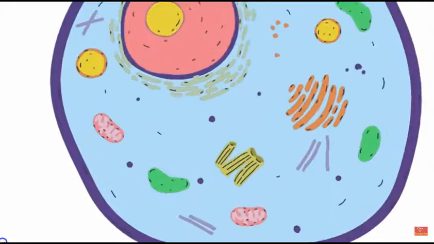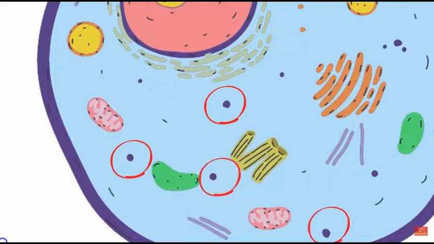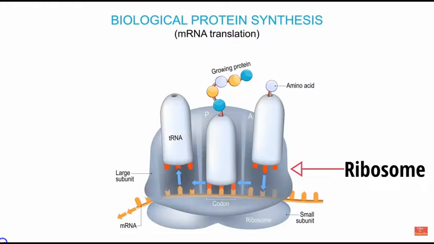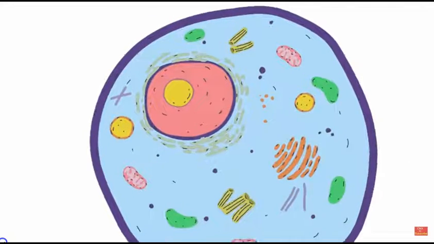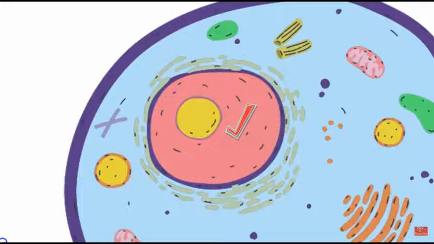Ribosomes are tiny protein factories. They receive instructions from the DNA and convert this information into a chain of amino acids, which becomes a protein. Each type of protein has a different chain of amino acids. Next, we have the nucleus, and it's the location of the genetic material and DNA of a cell. It sends out instructions to other organelles, much like the ribosomes.